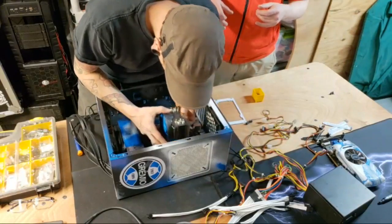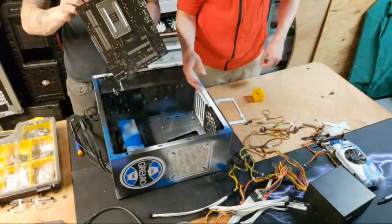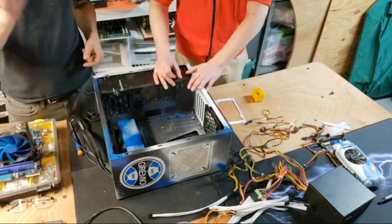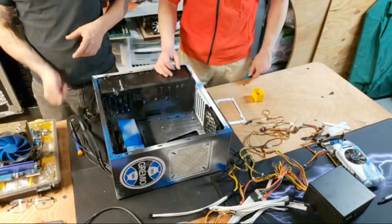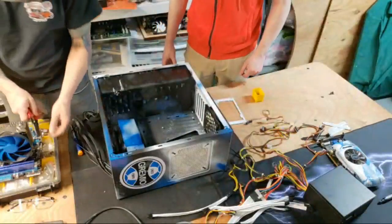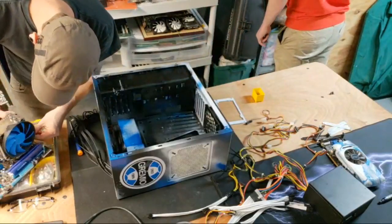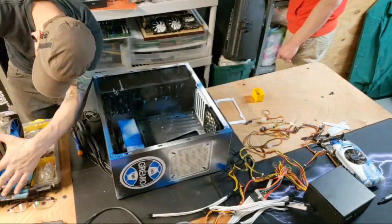No, I see what you mean. I have a really simple creative solution. We're gonna bend the clip. I don't really need this fan, to be honest. I'd rather leave that in there, because that's gonna help with dust blowing out that way. Okay. No, we could just bend that clip. That's not a big deal. Little metal mod. Use this thing right here. Shouldn't be an issue. It's not like we're pressing against the CPU socket or anything. So I guess we'll bend it this way. It's already bent. Let's jump a little bit.